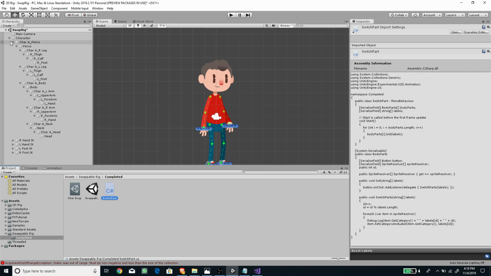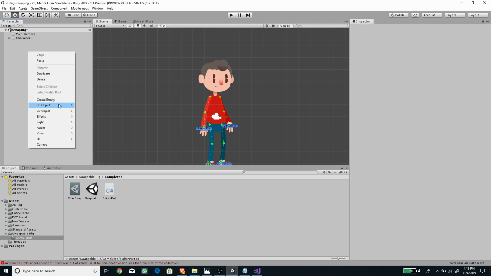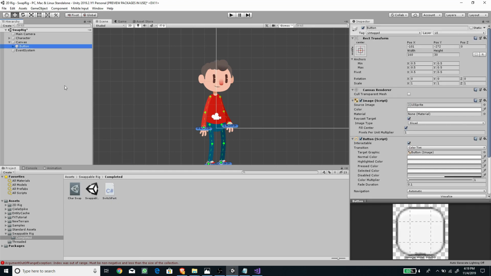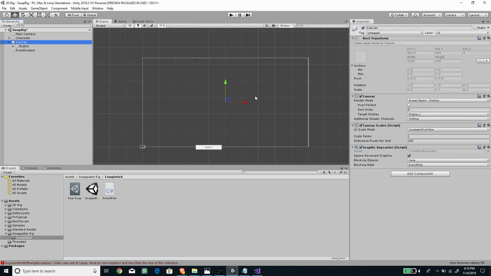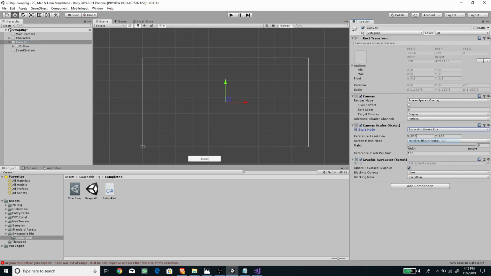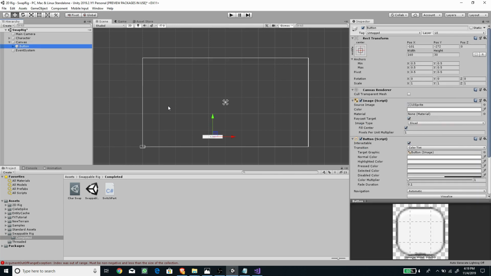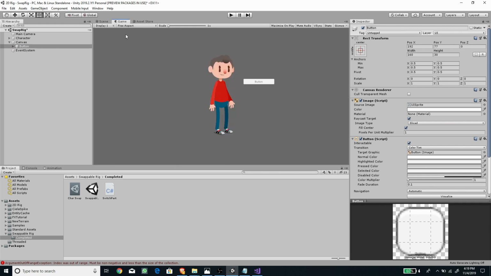And basically, we need to create a canvas here. So let's just create a UI and a button to test this out. And for this button here, I'm going to set up the UI first. Let's just set this to that resolution. And I'm going to reposition the button around this position here.